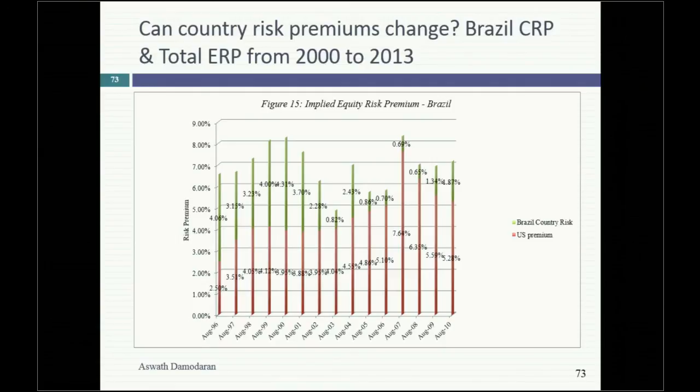Now actually I've been going to Brazil every year since 1997, and every year that I go to Brazil I've been computing the implied premium in Brazil. And this graph actually shows you how Brazil has changed while I've been going there. When I went in 97 to Brazil, it was a really risky country. It was coming off hyperinflation. People were just terrified. I still remember the first valuation seminar I ran in Brazil.